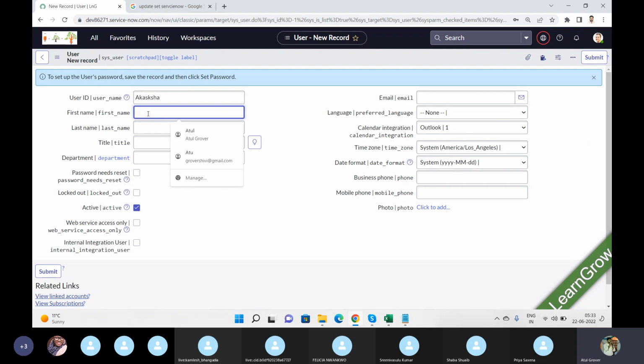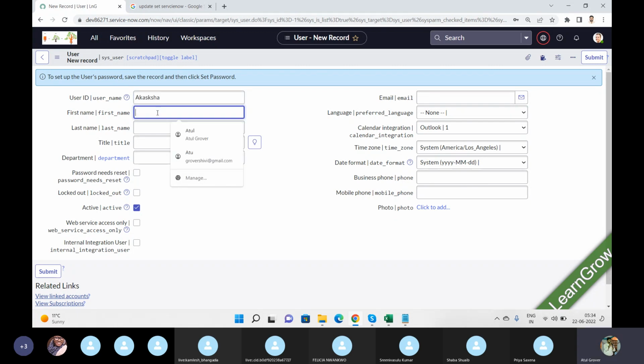User ID is the field, the value, which is basically a short form. If I say, okay, Priya, what is your login ID in Amazon? You say PS. PS is my user ID, because you don't want to reveal your complete email ID to anyone. So you are logging in with your user ID into the system. So once Akanksha logs in, she will log in with the name Akanksha here.